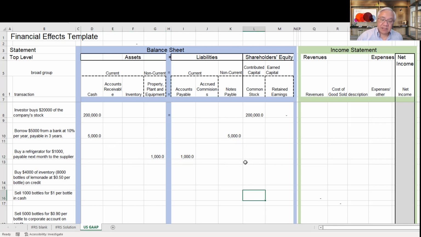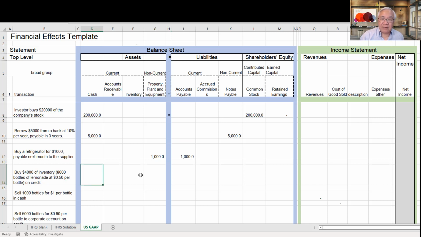Now notice we could have paid cash. We have all this cash lying around. In that case, we would have put a negative 1,000 here. Then it would be a negative 1,000 and 1,000, and that would be in balance because it's zero. And this goes away because we paid cash, right? So this is just the scenario where we finance the refrigerator.